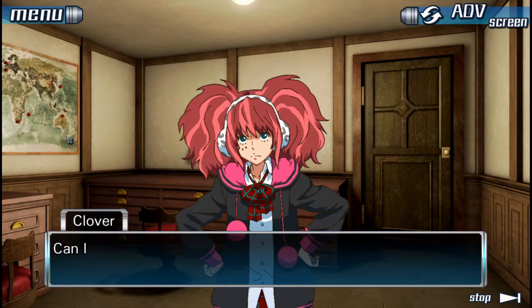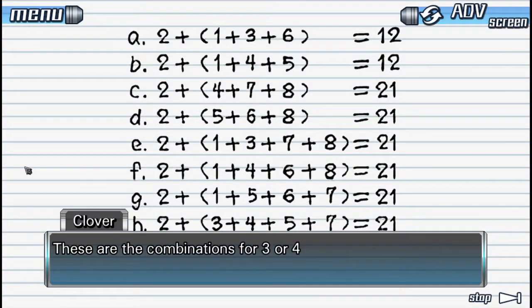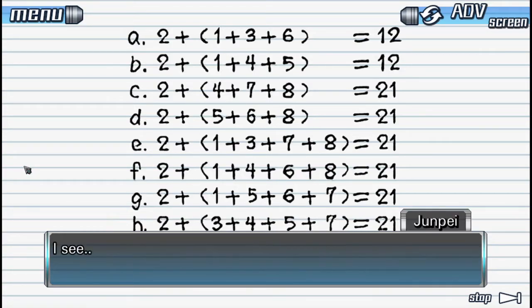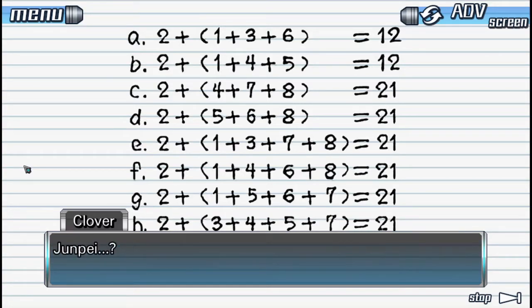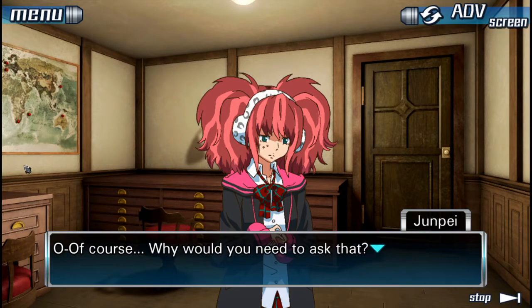Why not? Can I borrow your pen and paper? Yeah, here. What's this? These are the combinations for 3 or 4 people. These 8 combinations are the only possible ones. Oh, I see. Junpei? Yeah? I can trust you, right? Of course. Why would you need to ask that?